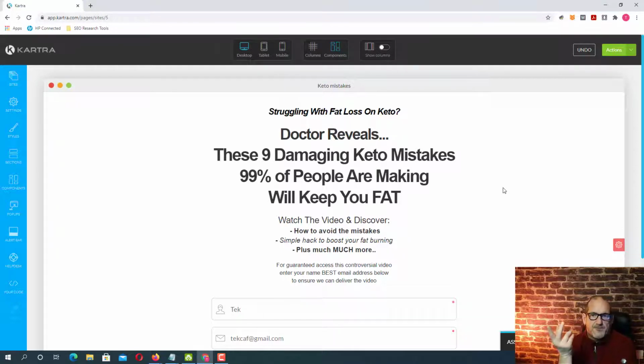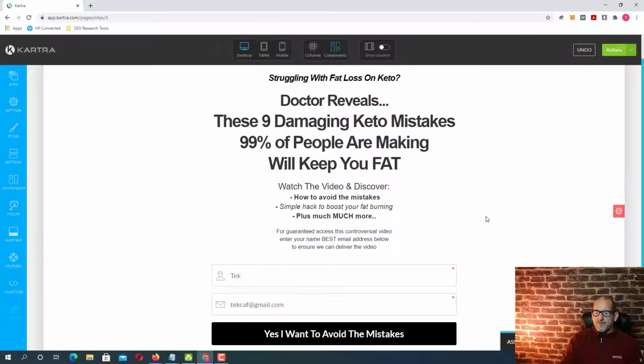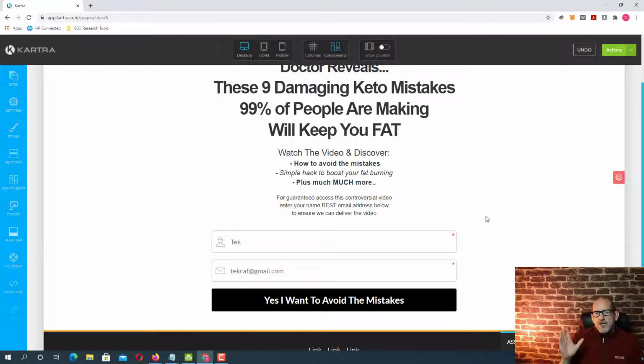And also when we're looking at opt-in rates, when you're trying to increase your opt-in rates, there are things that you can do, and I did speak about them when I was creating the form, because obviously you create the form before you actually put it into the page itself. So if I really wanted to increase the opt-in rates on this web page, on this landing page, what I would have done is I would have taken the name away. So all that's left is the email.